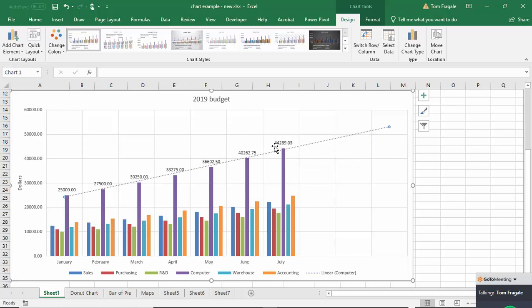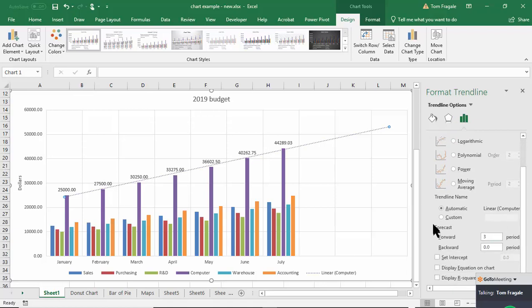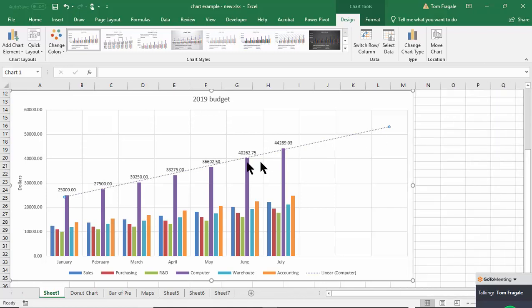So again, watch again. I'm going to double click on that trend line, double click. That'll open up the extra window. This time I'll pick on the 3 bars over there. And look what it says. Forecast forward. And I'll change that 0 to a 3, which in our case is 3 months. I'm going to close that window. And it really did a projection into the future. Just remember, you can double click anywhere on the chart and you'll get the extra window from which you have a lot more choices.